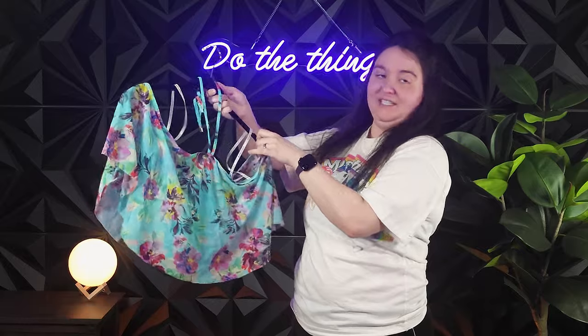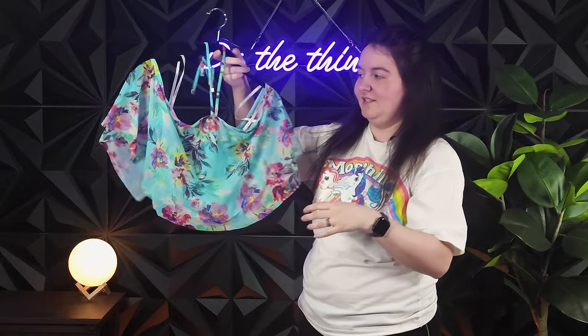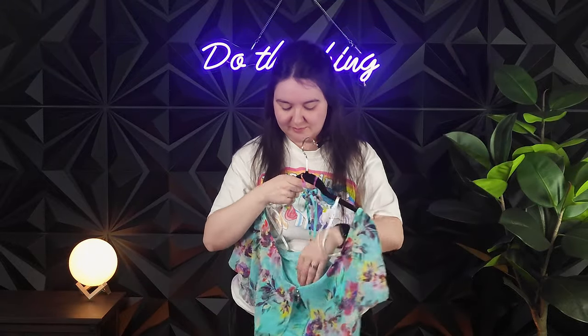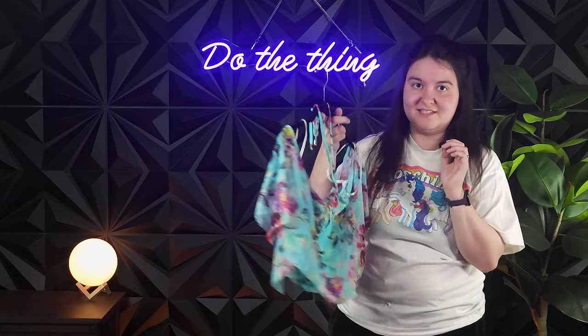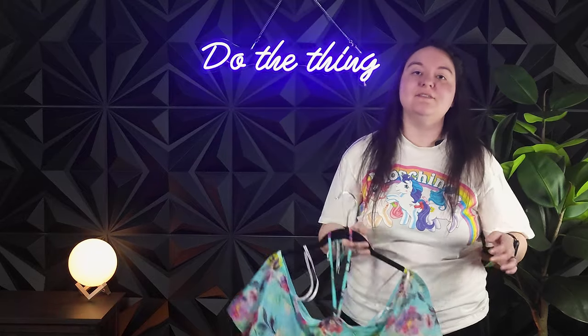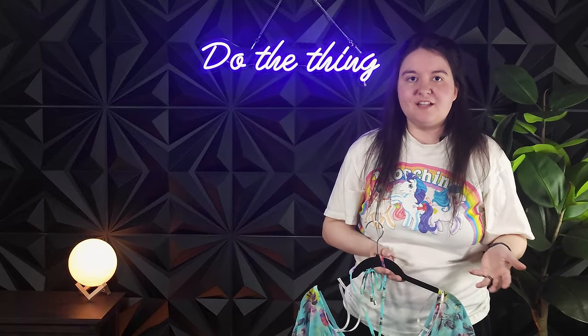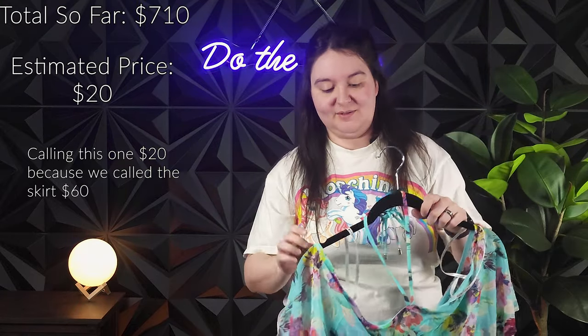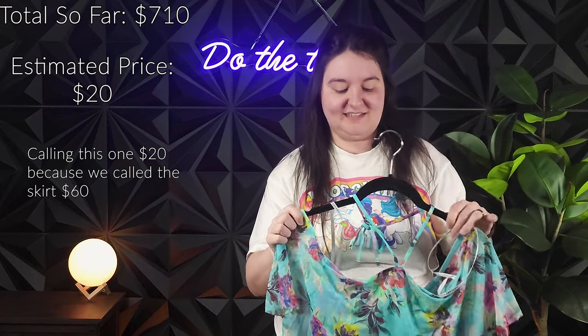Oh-hoo! Yeah, you have to picture this as an off-the-shoulder thing because I can't hang it otherwise. But how cute! So obviously this goes with that skirt. What did I say this skirt would have been worth by itself? $60? And this shirt by itself is $120 retail. Still has the tag on it. Gosh, what do I think I can get for it as a set? Well, hopefully at least $100, right? Like, come on, people. But maybe not. So that's the whole thing together as 80, sadly.